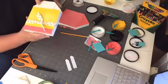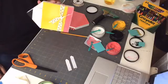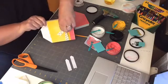Well, I hope you guys enjoyed using the house cutout as something totally different and unexpected. I guess it could sit like this too, couldn't it? Love it, love it, love it.